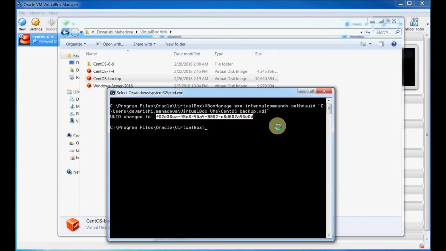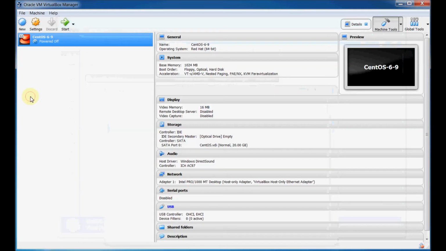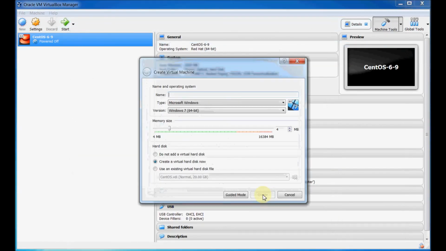Now let's go here, create a new virtual machine using the backed up hard disk. Select use an existing virtual hard disk file.